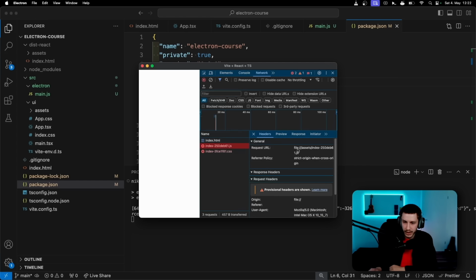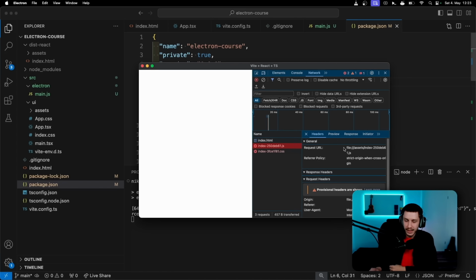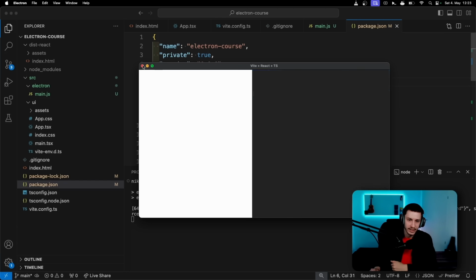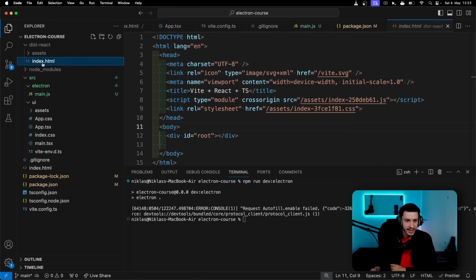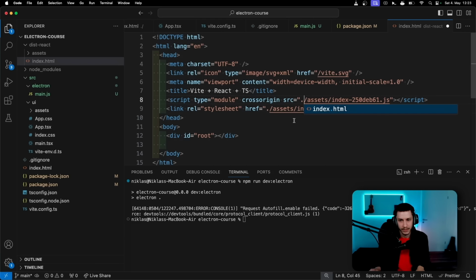And we can see it tried to get file, assets, index, blah. That isn't what we need because, of course, the assets directory isn't on the root of our computer, which is what it tried to get right now. It is actually in a relative position to our index.html. So if we just head into the index.html right here, we can see it tries to require /assets/index, which is exactly what we saw. But of course, on a Mac, slash means the root of the file system, which is not what we want. We actually want ./assets in both of these positions right here.